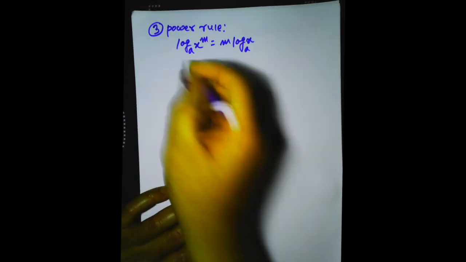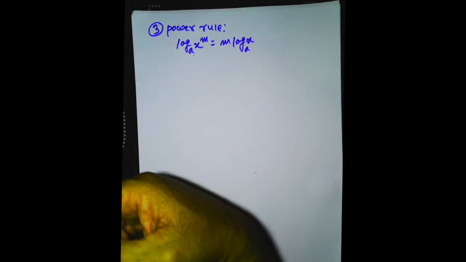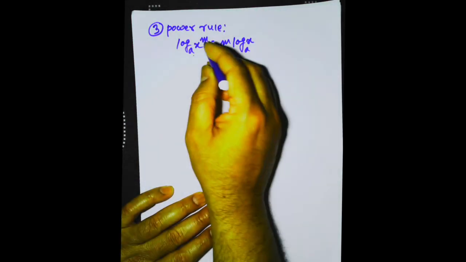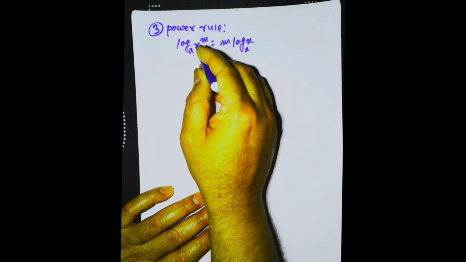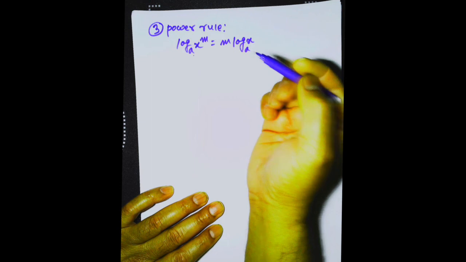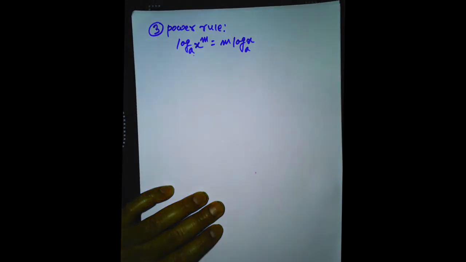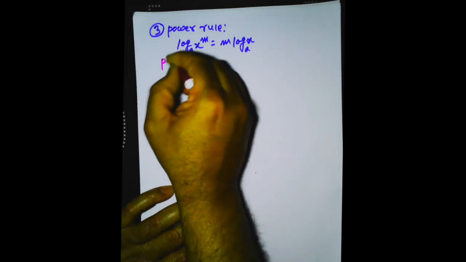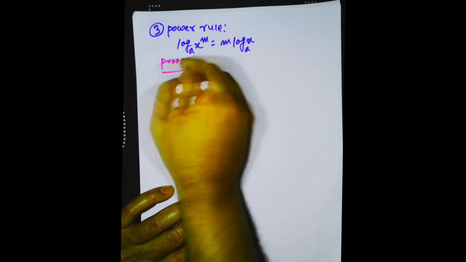Here you can see the base is a, it can be anything, maybe c, d, 19, 11, whatever, but at this time there is a power m on this number x. This can be either a constant or a variable. So m can also be either a constant or a variable. In this case it is good to know how to prove it. So the proof for this is like this.